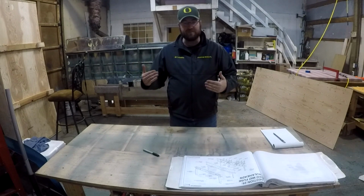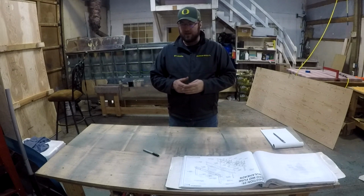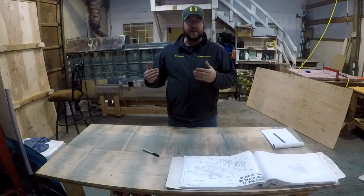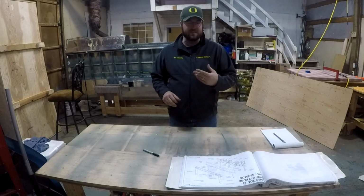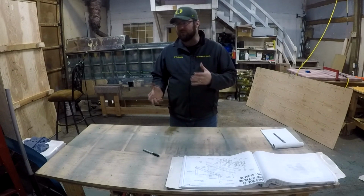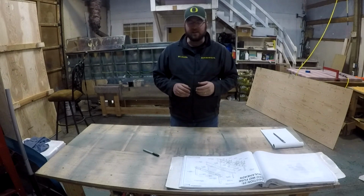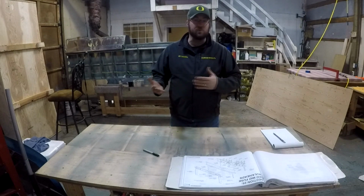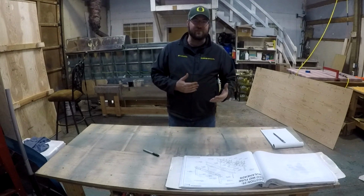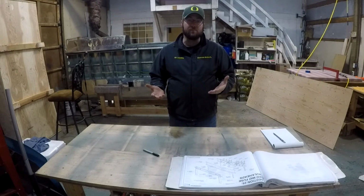So I just finished all of my parts inventorying for the fuselage kit. There's several pieces that are on back order, and Van's will obviously let me know when those are ready for pickup when they've got all of those. And they only had a few items that were missing, some small bags of various nut plates and things like that. But for the most part, I have everything that I need. I'm going to go ahead and try to see what I can get started with. This first section is the bulkheads, and so we'll start that process and see if I have everything I need for this. So here we go.